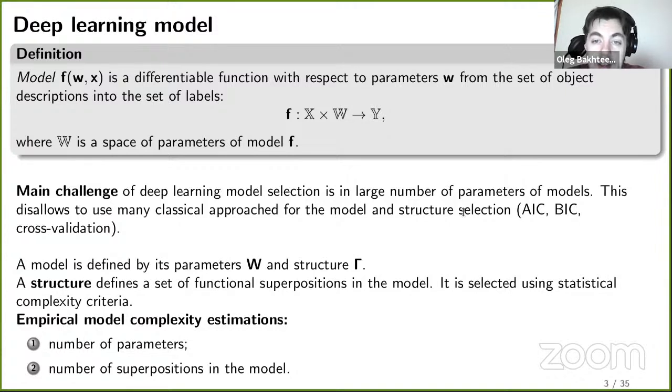For example, the Akaike criterion or the Schwarz informational criterion. In practice, these criteria are not straightforwardly applicable because of the excessive number of parameters in the models, which lead to an excessive penalty for deep learning models. We propose to select a model with respect to its complexity. This concept can also be defined in different ways. Here are two examples of naive approaches to define it: number of parameters or number of superpositions in the model.